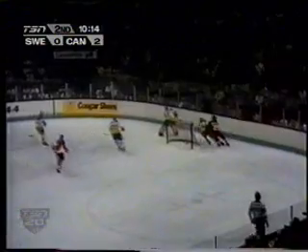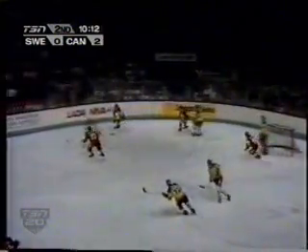Mark Gillies heading to the bench. Goring is out there with Bob Gainey and Ron Duguay. Beck and Reinhart on defense for Canada. Had just 2 penalties in the game, 1 each side. Helander has been penalized for Sweden, Reinhart for Team Canada. Both goals coming in the first period, Potvin and Bossy.